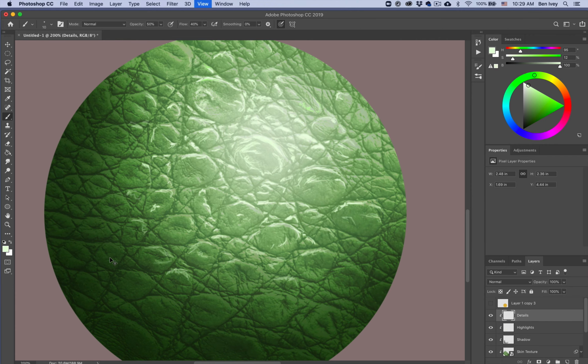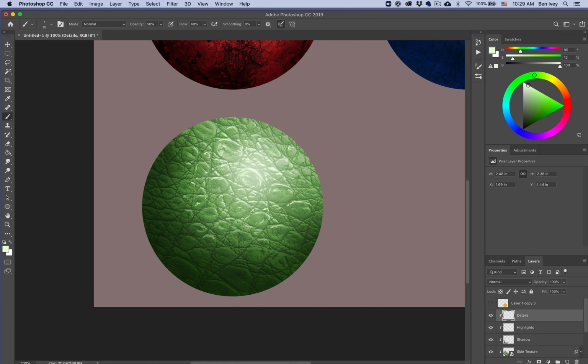With that done, let's back out and see what we've got. Now it's starting to look like a really good glossy texture that's on your entire area. Adding back in those details really helps. The final thing we need to do is to clean up along the edges of our illustration. This way it doesn't look like a smooth ball. Instead, we want to be able to see some of the bumps and peaks and ridges that are naturally forming along the texture of this particular animal.